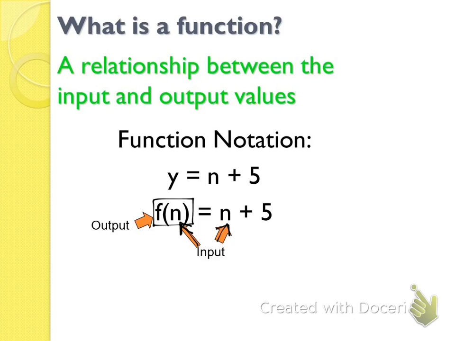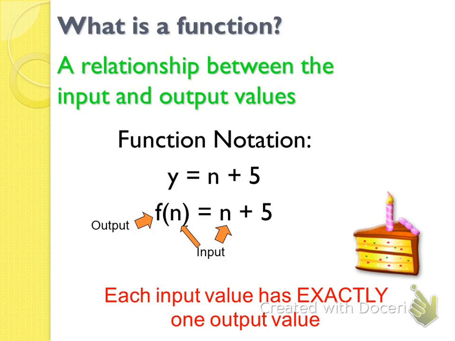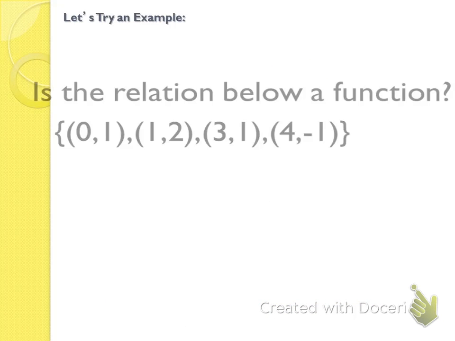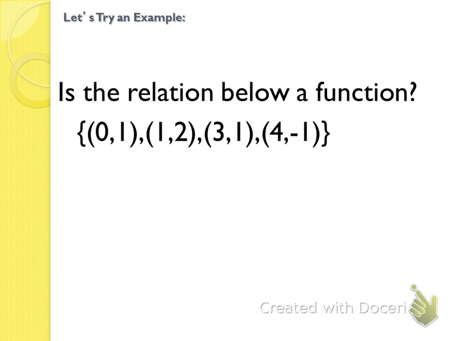And then whatever you get when you actually do this is the function over here. And whatever comes out of that is your output. So there's that idea of input and output again. Another way you can think about this when we're trying to figure out is it or is it not a function is with birthdays. Everybody can only have one birthday. So every single person is the input. When you put a person into the function, you have a birthday. But no one can have 2 birthdays.